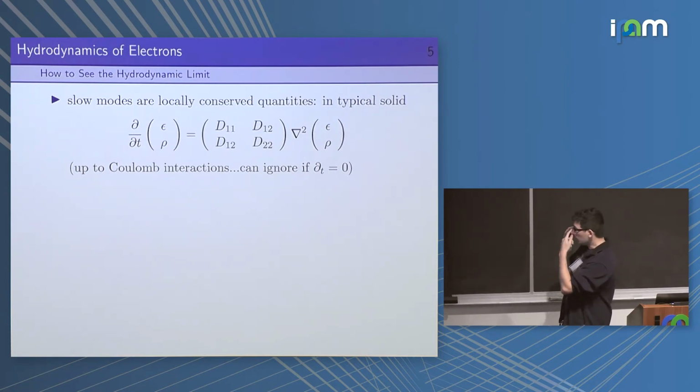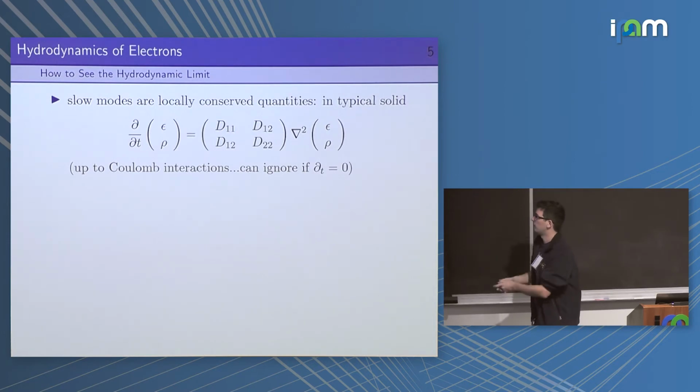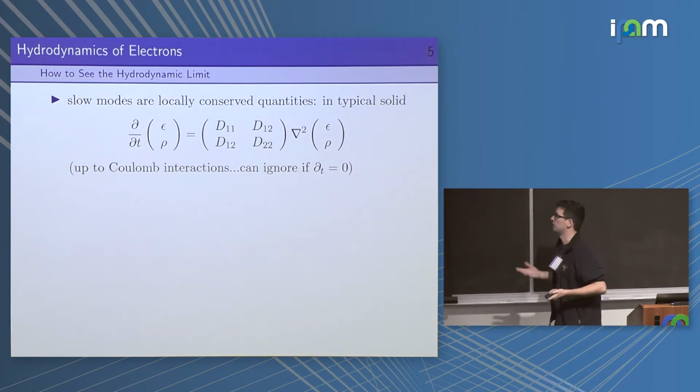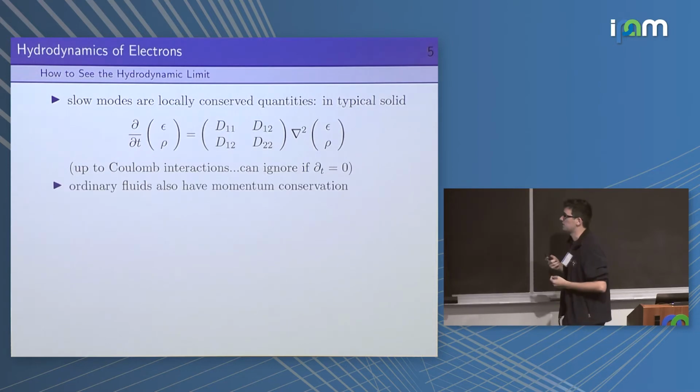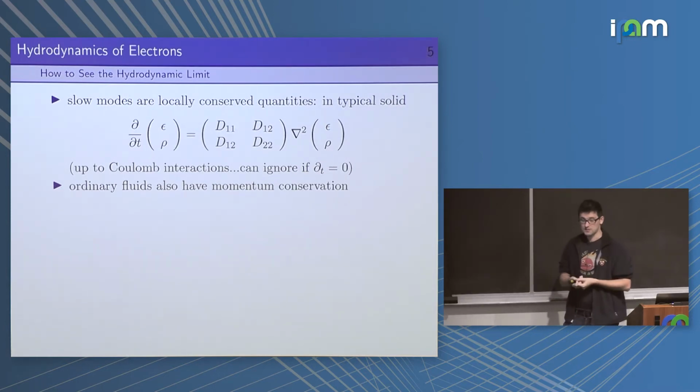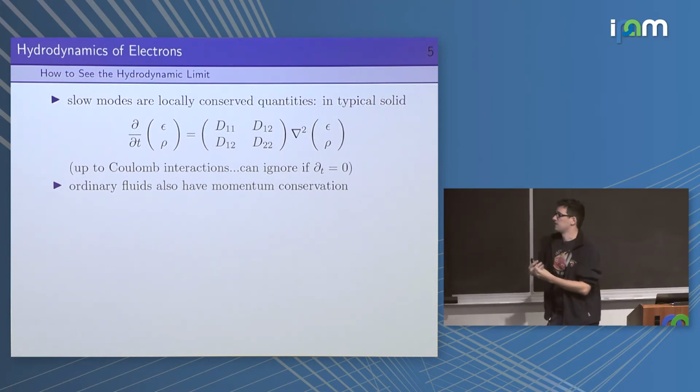Now, these equations are even less exciting when we realize that if we're interested in, let's say, the DC resistivity of our system, we can cross out this side of the equation. And what we end up with is nothing more than the local form of Ohm's law. And all we've learned is that electrical and thermal transport might be coupled. Okay? And this is not a new fact. Okay. So the situation might seem a little strange. You might ask, why did we not recover, let's say, the Navier-Stokes equations like the classical gas? The problem is that in a metal, these electrons that are moving around don't have a conserved momentum.